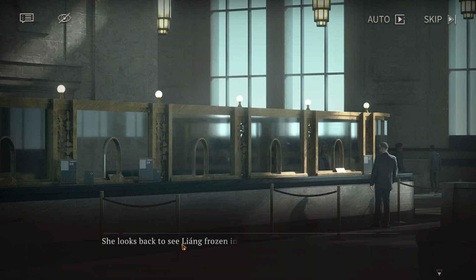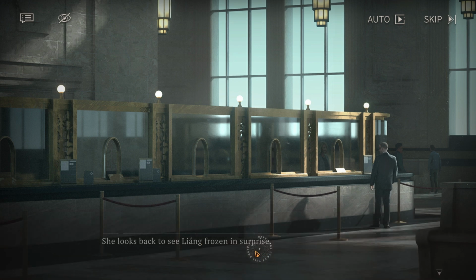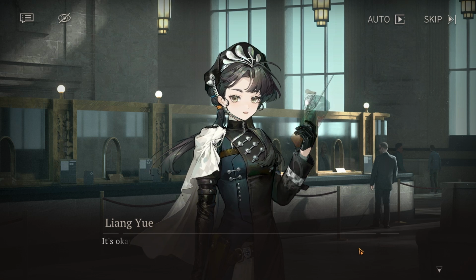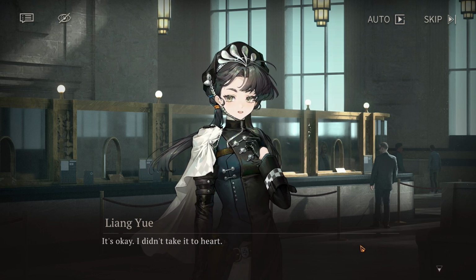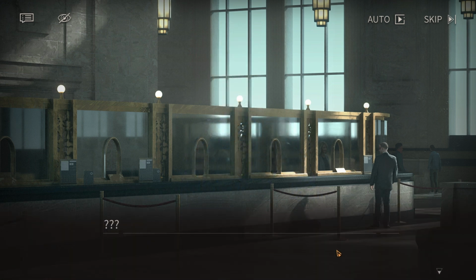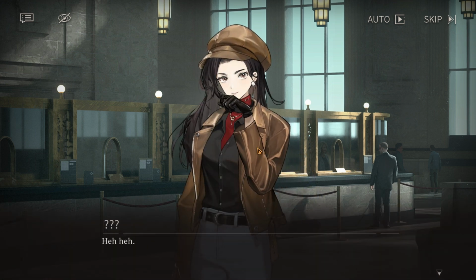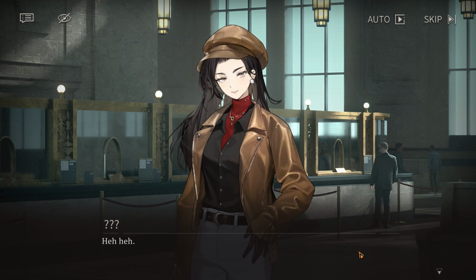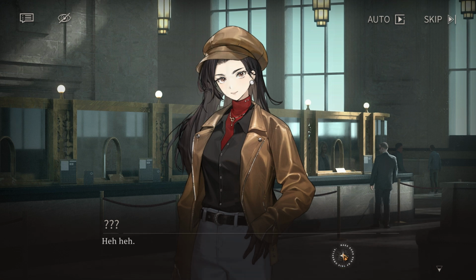She looks back to see Liang's frozen in surprise. Oh, right. It's okay. I didn't take it to heart. Good. You're gonna be best friends. And I still don't know who you are. I'm gonna guess, but let's just leave it at that. Who's there?